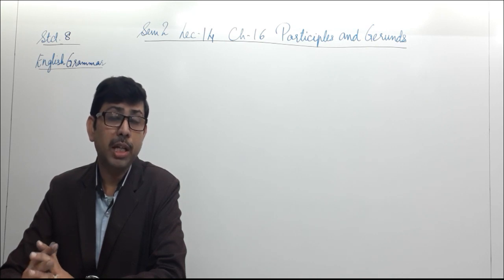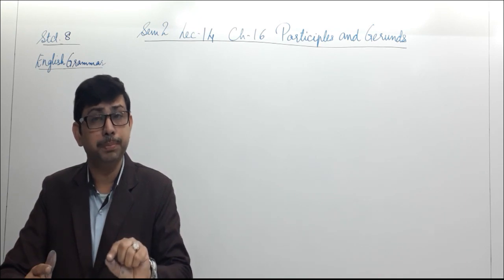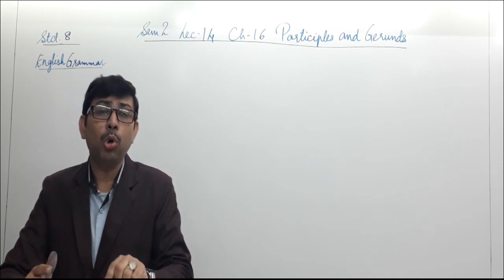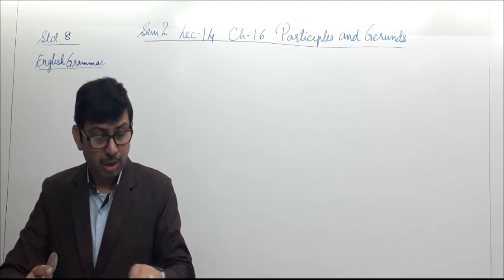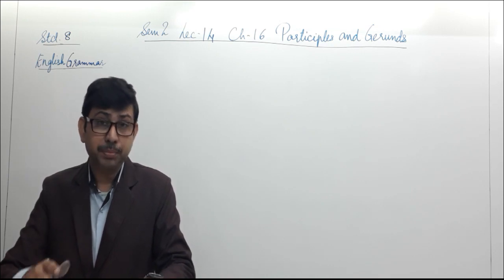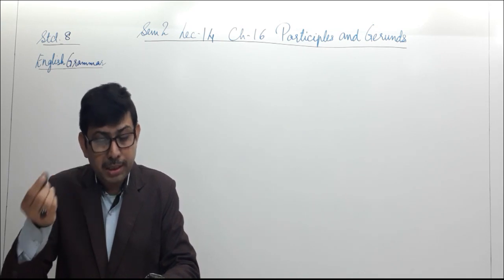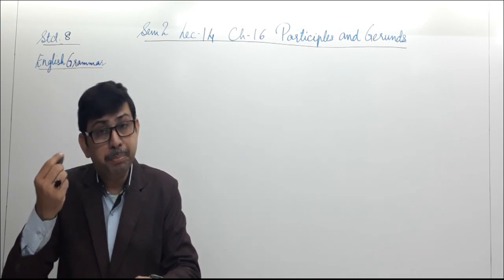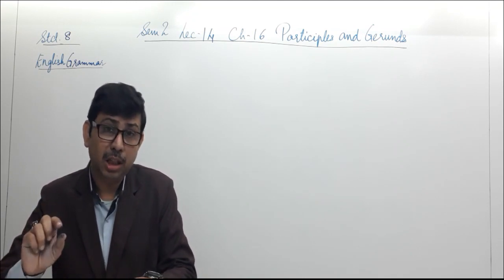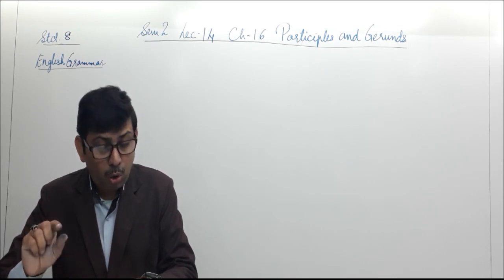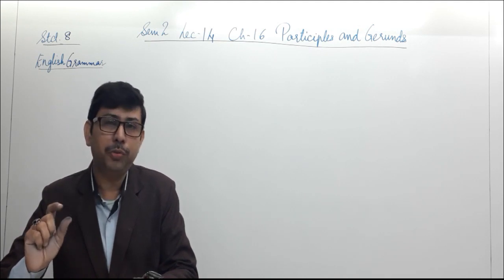So that is the important thing to be kept in mind, that despite it being an ing form of the verb, it is not playing the role of a verb in that particular sentence, but it plays the role of a noun. Well, it may be the subject in a sentence, it may be complement or object of a sentence, or the object of a preposition. It could be any of these four things. That is, a noun playing the role of a subject, a noun playing the role of a complement or object of a sentence, or the object of a preposition.